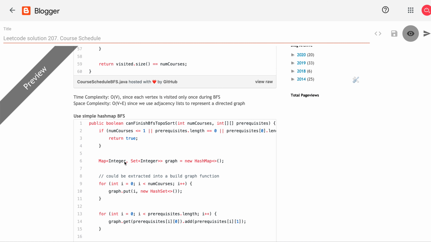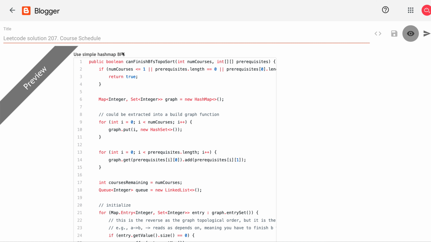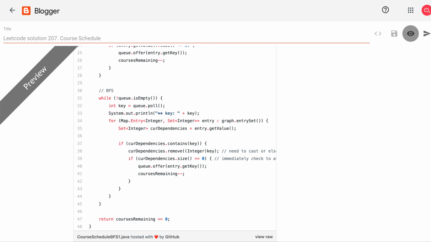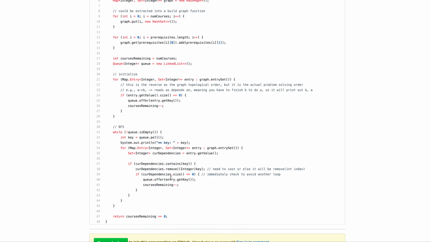So it's O(V+E). It's still kind of linear. Another way is a super simple tweak using a hash map. The code looks almost exactly the same. The only difference is this is what I coded 5 years ago: initialize it first and then do the same BFS thing.